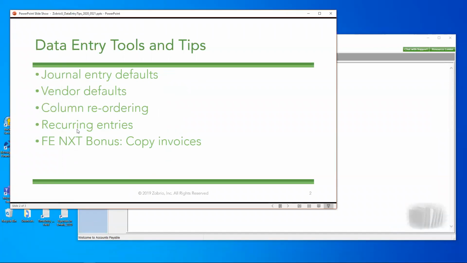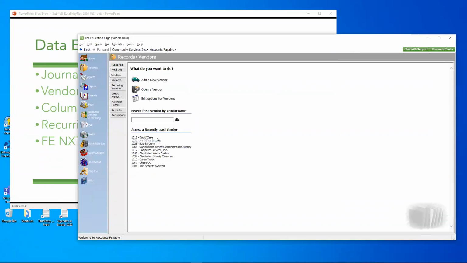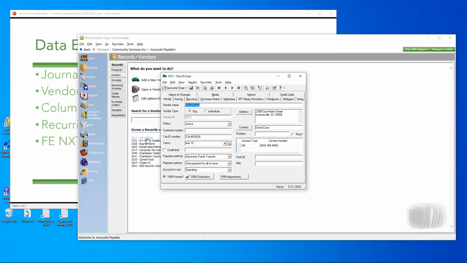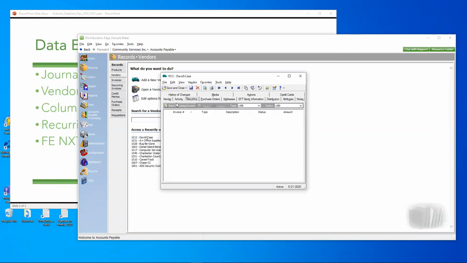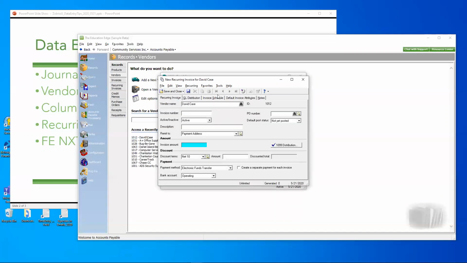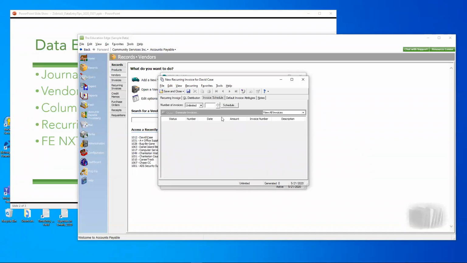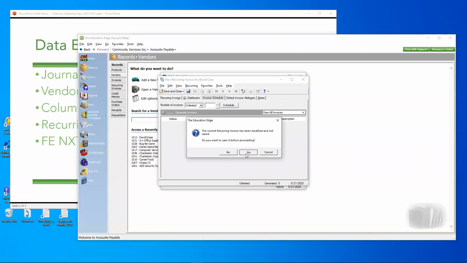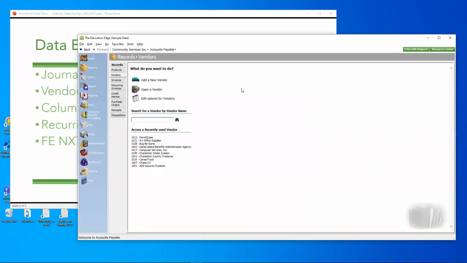Recurring entries. There are several types of recurring entries. Let me briefly mention the ones that would require a different session. Inside, say, accounts payable vendors, there's the option for recurring invoices. That's a whole different complex topic where you set up a recurring invoice. It kind of looks like an invoice, but then you also set up a schedule associated with it, and you can say unlimited or fixed or that kind of thing. If you have a 12-month lease or a lease that renews annually, you could set up for 12 periods. Then you have to do a process from accounts payable processing called generate the invoices. Both accounts payable and accounts receivable have that option for recurring invoices.